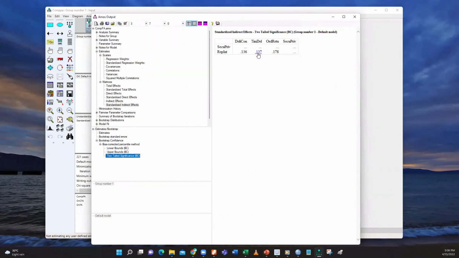Now, finally, from order return handling policies to repurchase intention through security and privacy, is the value of 0.178 significant or insignificant? Insignificant. Excellent, meaning that security and privacy does not mediate the relationship between order return handling and repurchase intention.